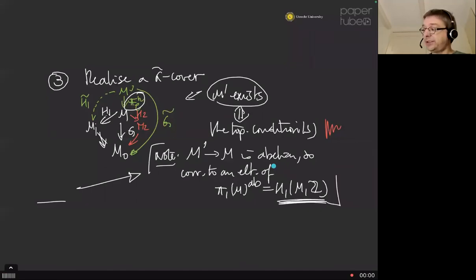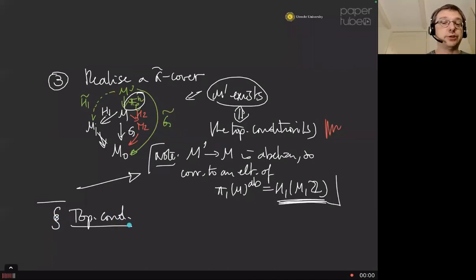Yes, let me actually spend the next bullet on the topological condition. Maybe now you believe that this is a topological question. So the question is to realize this cover. And what you do then is, this is all covered by the universal cover of M0. And this is a manifold, and you just push down the metric that you've put here to all these things, and then all these things become Riemannian covers.